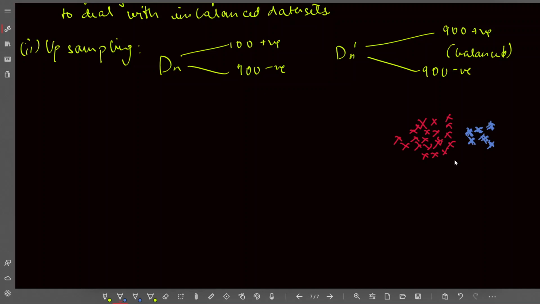So now another point is, in case you don't want to upsample on top of the same points, because usually upsampling is done on top of the same points. If you have the positive class, which is less in number, you take the points and you just put it on top of each other with the same values, same features, same everything. In case you don't want to do that, what you can do is a subsample of this. You just change the data structure.